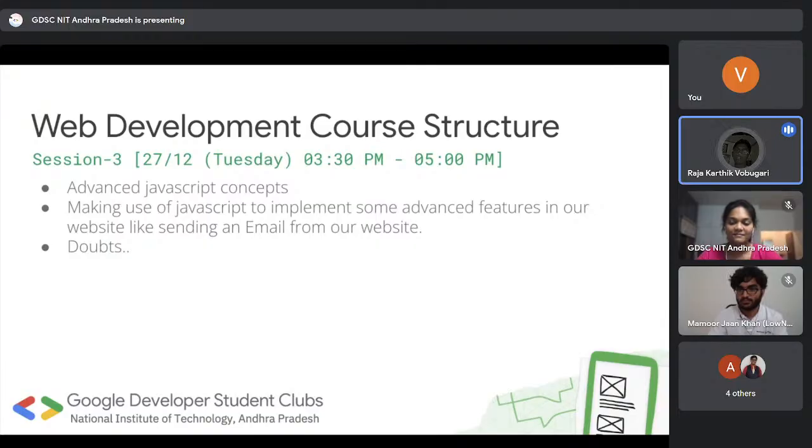And we'll include one such feature in our site that we are going to create. You would have come across contact us or contact me in various websites. There you type out some message and you click on send. What happens is a message would be sent to that particular website's owner. That's the feature I'll make you implement by coding it out in front of you. If you follow me in the course throughout, you will be able to understand, and you will be able to create more and more complicated features.